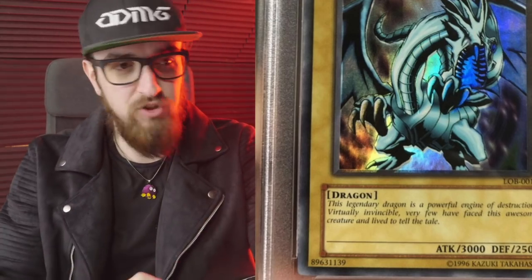We now have properly labeled reprints — but this is an Unlimited from 2002! Check out the little dot right here, check out every little detail. Go back to this channel, check out the Wavy vs Glossy video with Gezi. This is a 2002–2003 Unlimited LOB card. This is NOT a reprint, but it is labeled as a reprint! I don't know if this is the first, it might be one of the first reprint-labeled cards, and it's mislabeled. So PSA starts differentiating and the first thing they do is mess up.